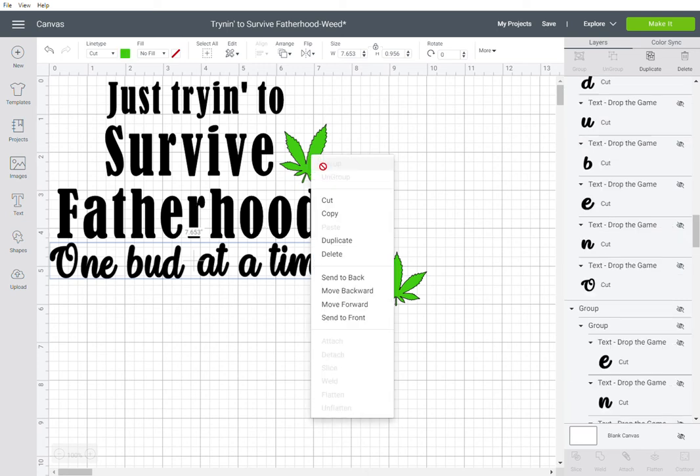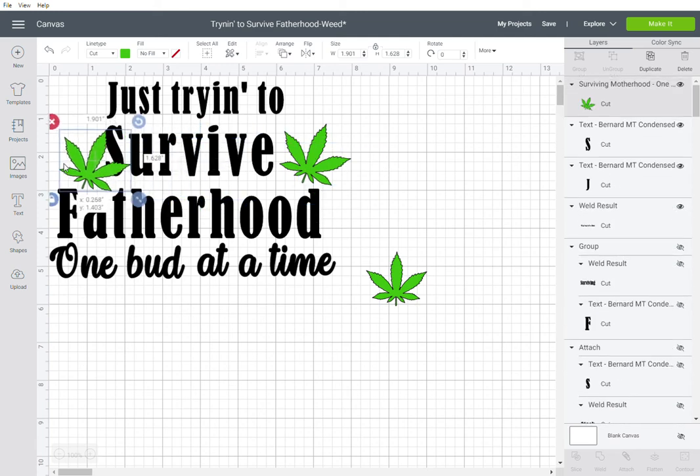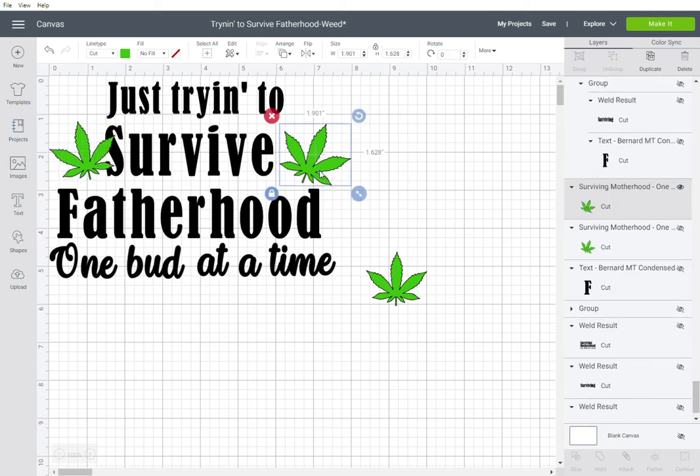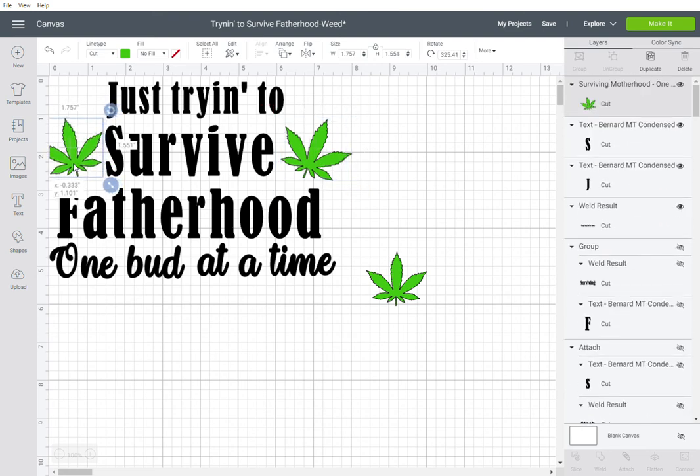actually I think I might try something. I'm going to duplicate this, because my original set does not have a wheat leaf on this side. Like I said, this is a customer request. She just wanted the wording different. So I'm thinking that might be nice. So I'll do it like this. I'm gonna design it this way for her. So just even those out. I'll have it sit on this line and have this one sit up on this line, so that they'll be even.